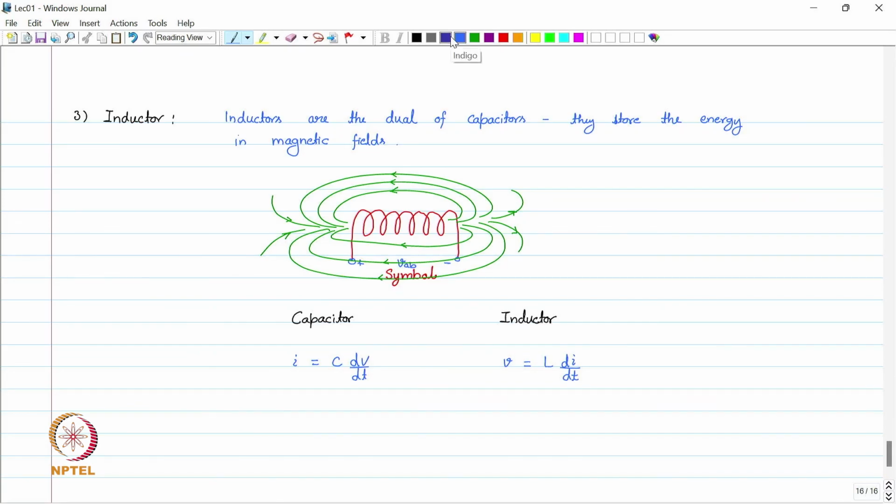Similarly, we can write the energy storage, how much energy is stored inside the capacitor and inductor. So, we have E, energy stored in case of capacitor, is half C V square, and in the case of inductor the energy is half L I square. So, half C V square is the amount of energy stored in the capacitor of capacitance C. V is the voltage applied across the capacitor. So, how much voltage we apply and how much is the capacitance of the capacitor, that dictates how much energy will be stored inside the capacitor.